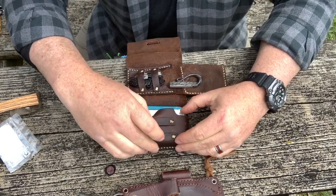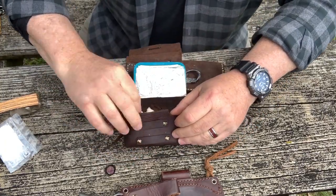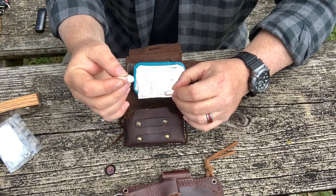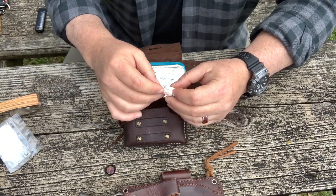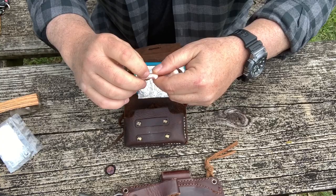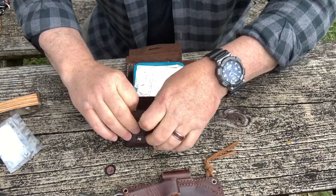And then in this little pouch here, there's, I don't know, 8 of these little fire tenders in here. I'm not as familiar with these, but I have seen him use them, and they work pretty well. Basically, it's just a rolled up piece of cotton, and they put this little twine, I don't know. Anyways, it's really compact, so those are pretty cool.